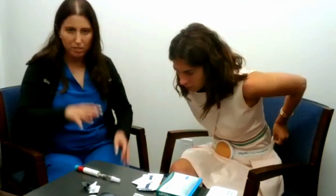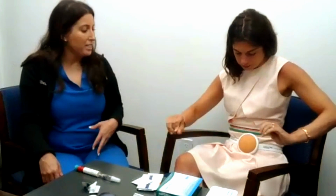Okay. So all of the injections we're going to be doing and all the injections you would do for the stimulation part of the cycle are going to be subcutaneous, which means they're going to go into the fatty tissue. Typically, we say the easiest place to do it is the abdomen. It's 1 to 2 inches to the side or below the belly button. And the technique is really just pinching an inch of that fatty tissue and going straight in at 90 degrees, like a dart, like a pen. Okay.